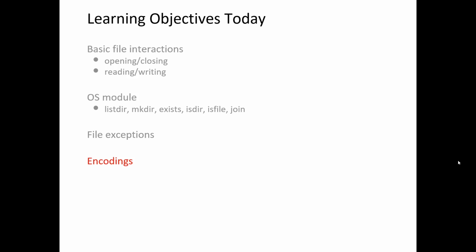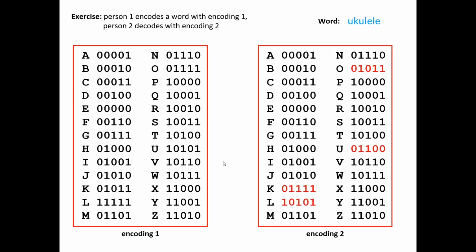All right, now the last part of the lecture before we get into some live coding examples, we will be talking about encodings. Tongue twister there. All right, so computers, humans, when we read files, we like strings. We need it to be text made of characters that we understand. Computers, on the other hand, are binary. They need ones and zeros. So when we take our human readable file with all of the A through Z characters, and the computer is going to store this, it needs to translate or encode each one of those letters into ones and zeros.